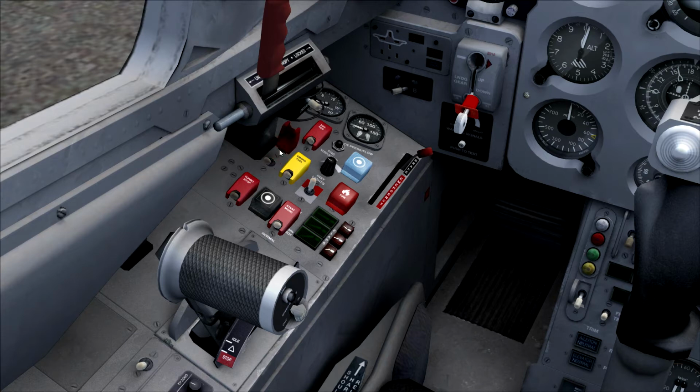The engine stop switch, so that's if you want to go ahead and cut the engine for any reason. Emergency fuel switch. There's two settings on the instrument lights. There's a red and a white setting, so depending if you're at night or dawn or dusk, whichever you prefer. Fire discharge for the bottles.